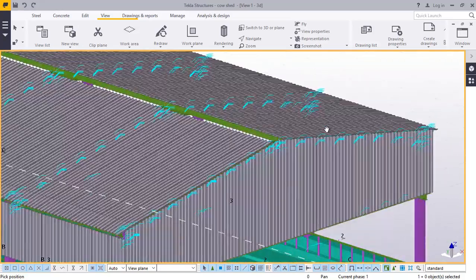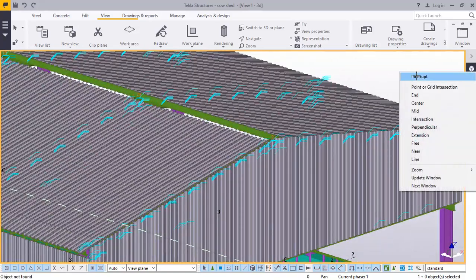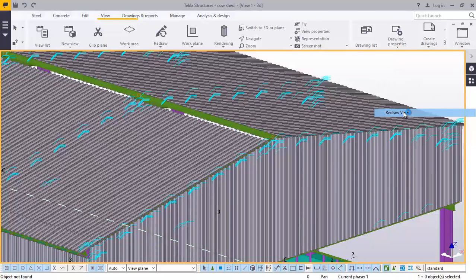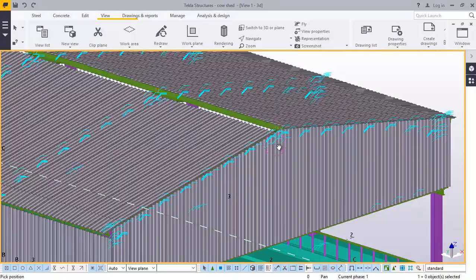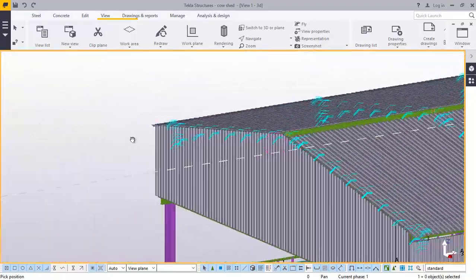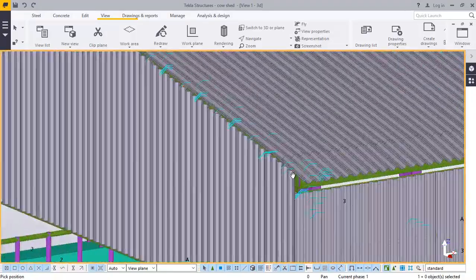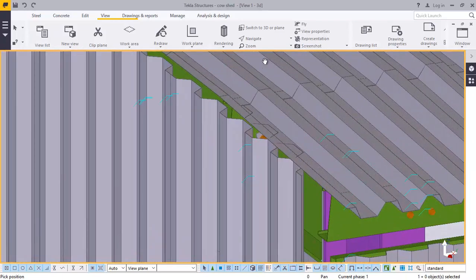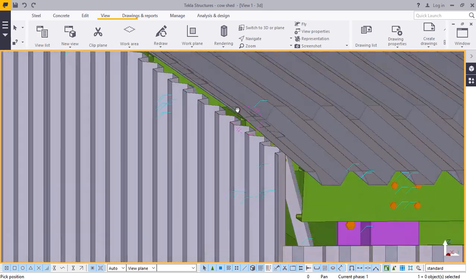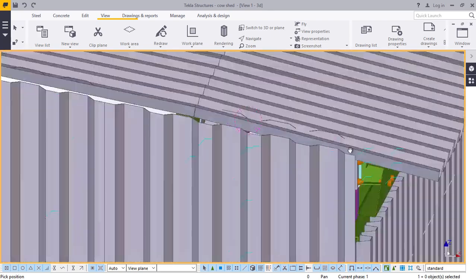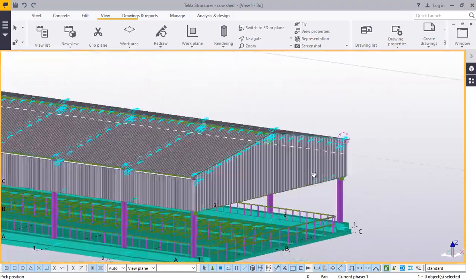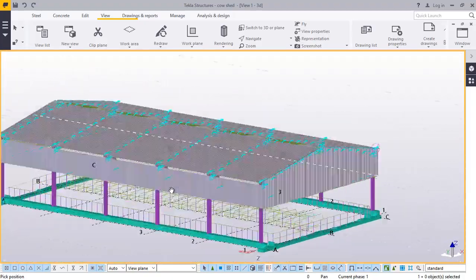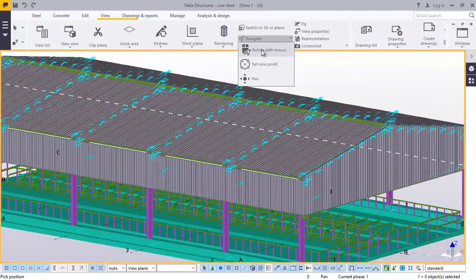It's perfectly done. Redraw. Turn this round. Perfect.